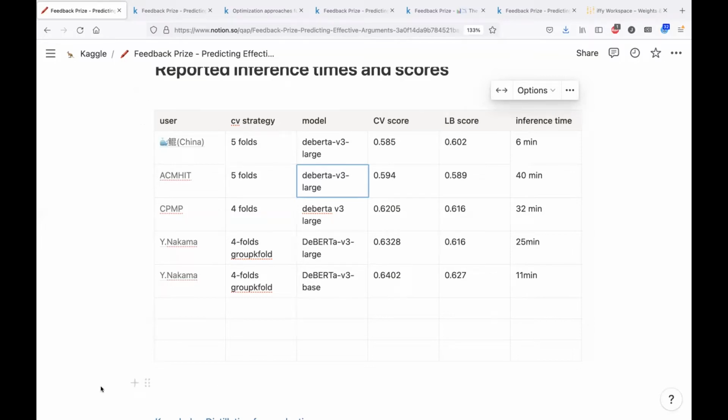The other thing I noticed is, this is inference time on the public leaderboard, right?